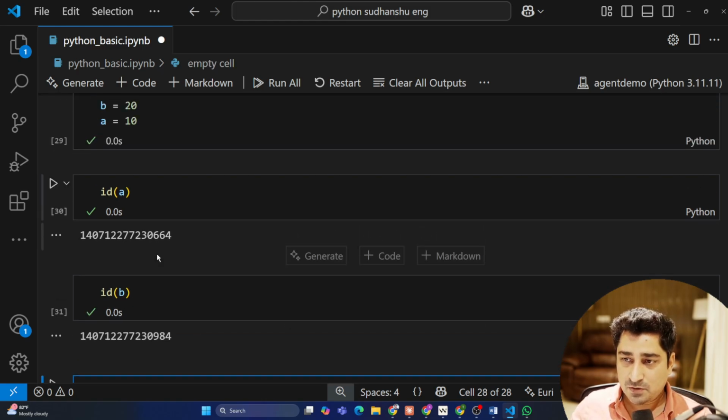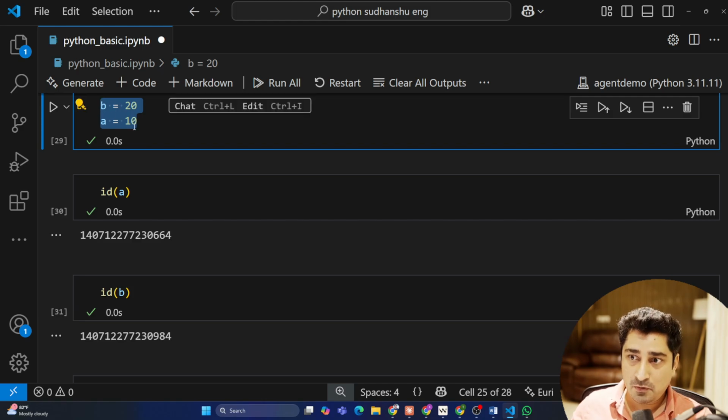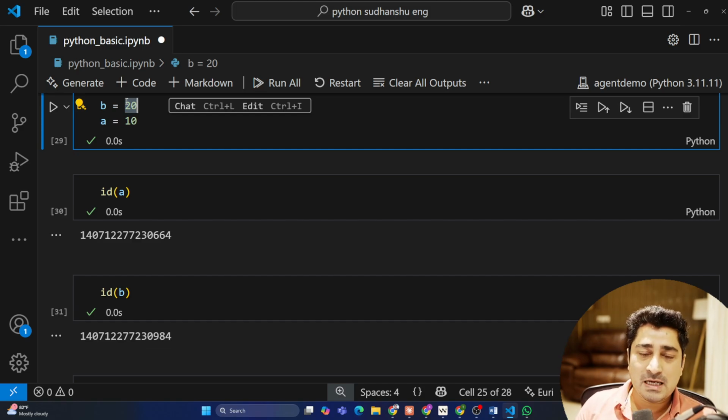As you can see, both are referring to a different memory address, meaning 20 is stored in a different memory location and 10 is stored in a different memory location. So that's the reason that when you say ID of a and ID of b, both are giving you a different ID over here. Okay, so that's pretty much good.